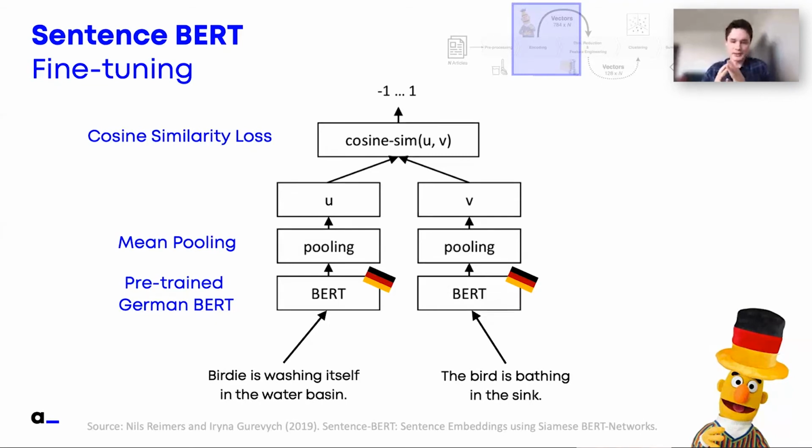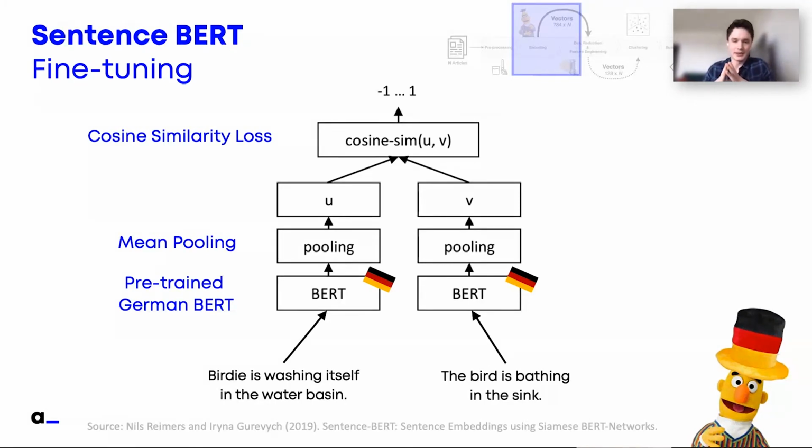So in the training step, this pair is fed in parallel to two pre-trained BERT models. In production, we use, of course, German BERT because we are dealing with German text. And these two BERT models share a lot of their trainable weights with each other. These BERT models are used to generate contextualized embeddings for words. And next, these embeddings are being pooled, or basically averaged, let's assume just averaged, and passed further.